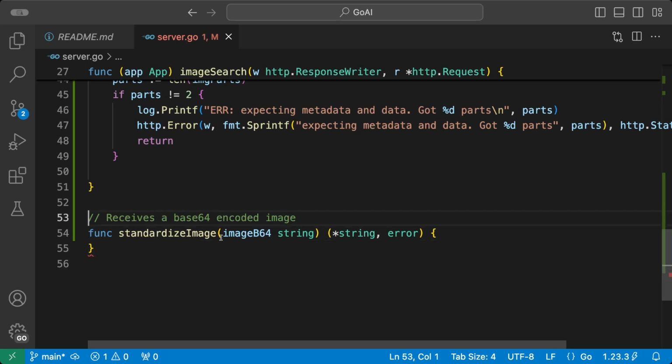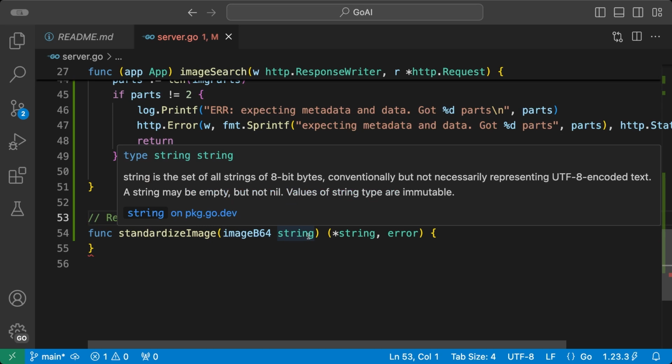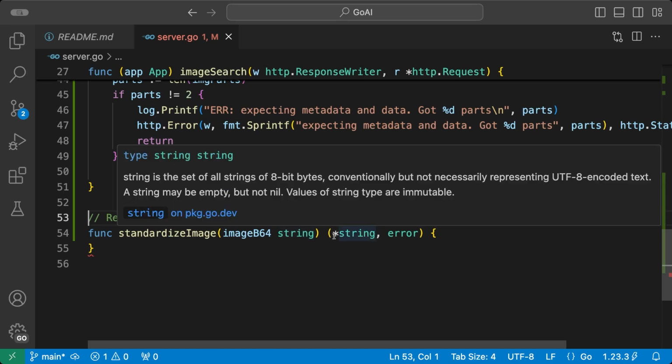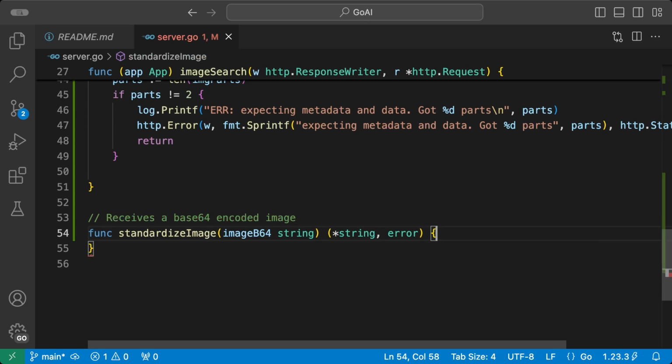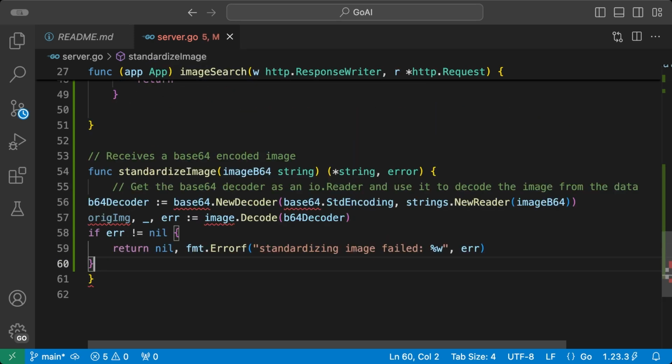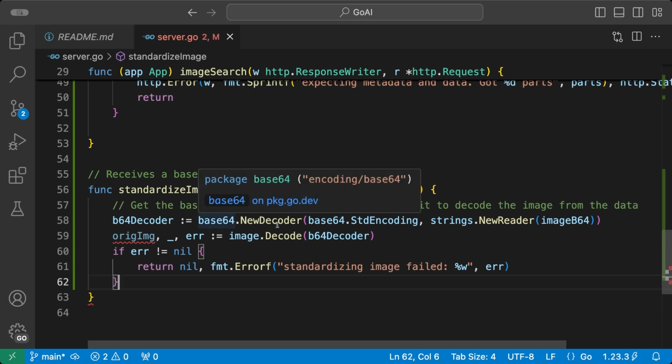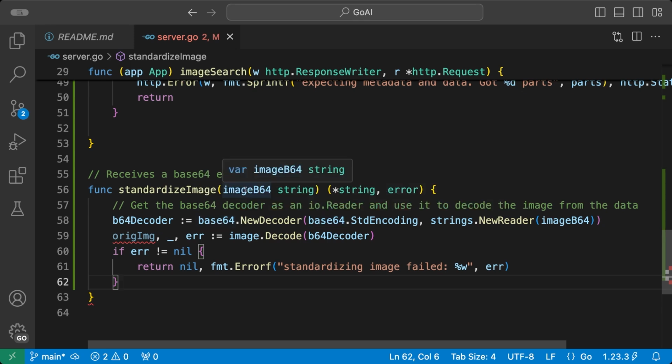What we will do in this function is take an image as a string encoded as base64, and inside of this base64 is a JPEG, and we will return the encoded information again, but in a standardized way. What do I mean by that? That we're going to decode it and we're going to resize the image so it is 800 by 600. This is what we want the image to be. We are going to do this inside of this function, and the first thing that we do is, as I said, decode the base64 information that is contained in this image field here.